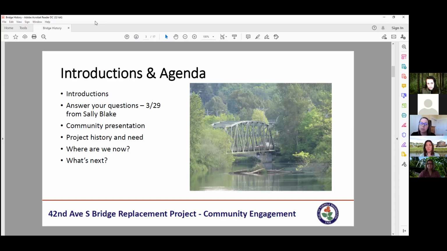We did want to acknowledge we can take the time that we need to have the conversations around the questions and the community presentation. If we need to push those other items out a little bit and not do those later, we can do that, because it feels like the most important part is that conversation.